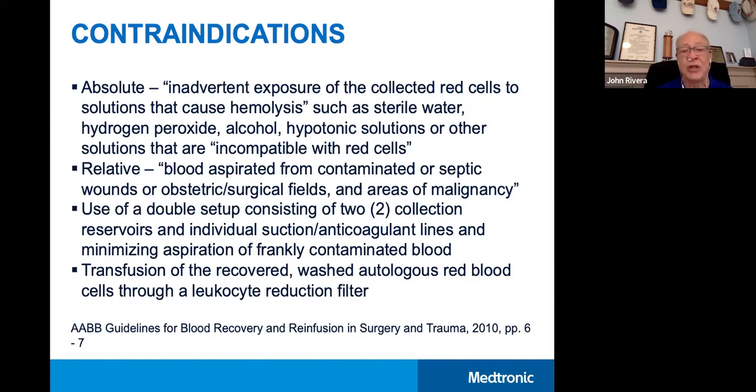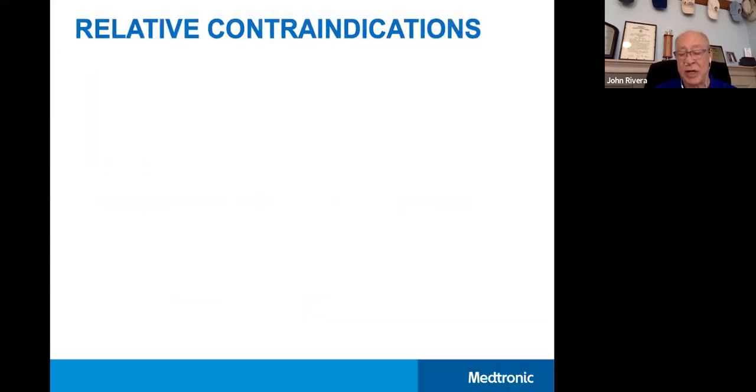And we will start with a 2 reservoir setup with 2 individual suction anticoagulant lines, each reservoir having its own bag of anticoagulant, and preferably you'd like 2 individual vacuum sources to do that. If you only have 1 vacuum source available, you're going to have to turn that vacuum source up to maximum, or the autotransfusionist literally has to watch which suction tip is up and which one is down. The one that's up, that's not actively collecting blood, we can clamp that right at the reservoir so that all the vacuum goes to the tip that is immersed into the wound. And of course, all of this is moot if we do not give it back through a leukocyte reduction filter.